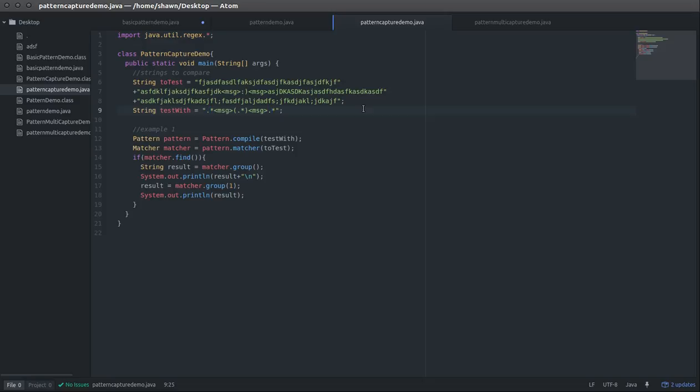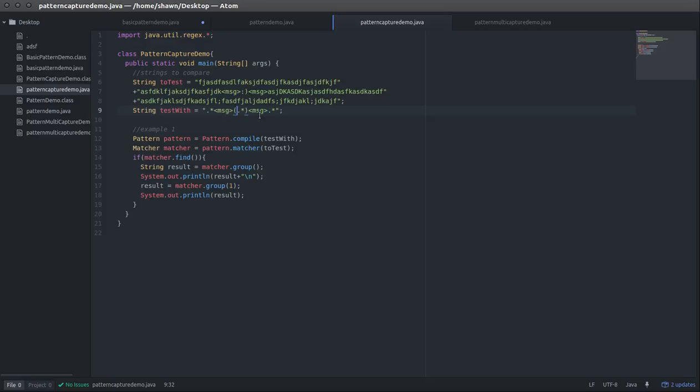So in total, to state this whole regular expression, we would say any characters 0 or more times, followed by our little caret message, caret, followed by 0 or more times of any character, followed by our caret message, MSG, caret, followed by 0 or more of any character.